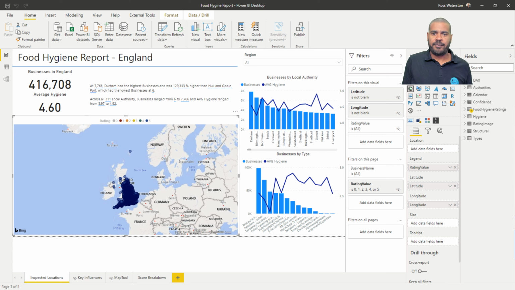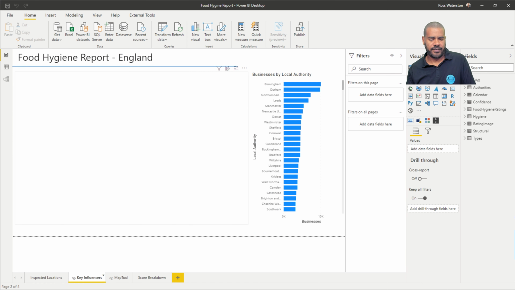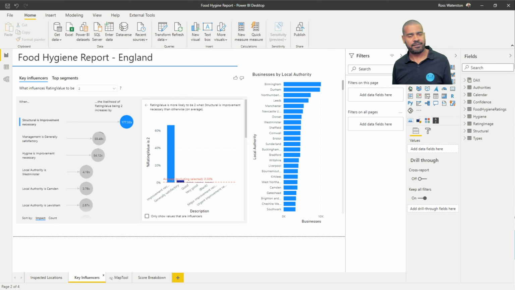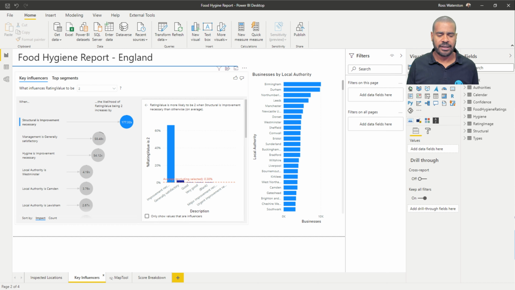The simplest thing, or what we'll do for this one, is we're going to leave the report there, because that's what I've got linked to a free report people can look at and do bits and pieces with. But as we said, the key influences people wouldn't be able to see. So what I want to do is bring the key influences into place and enable people to interact and see it. But to do that, you have to have a Power BI license. So we've got to have a second version that's somewhere else.